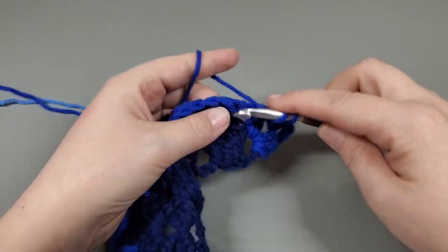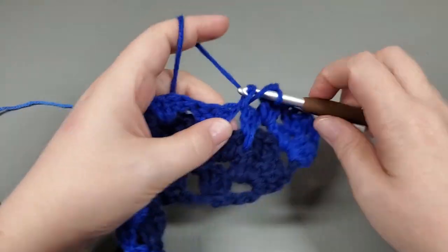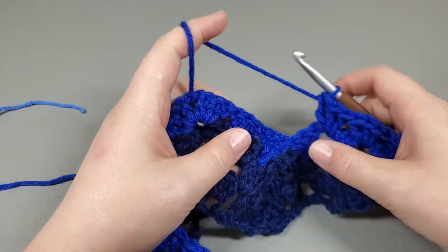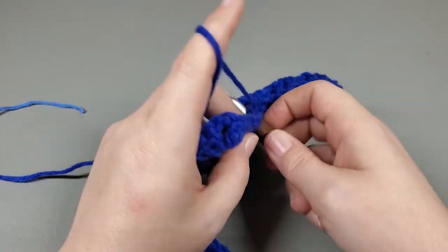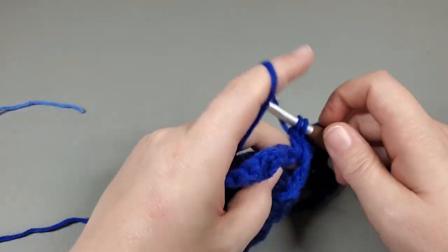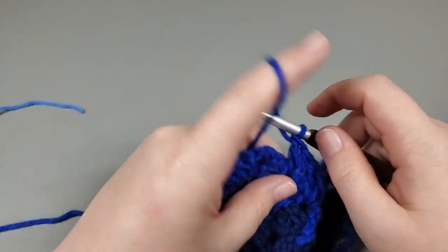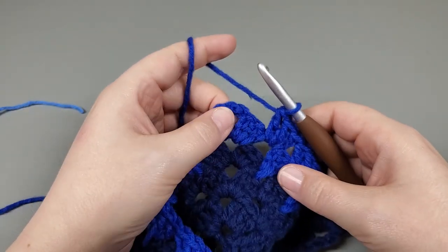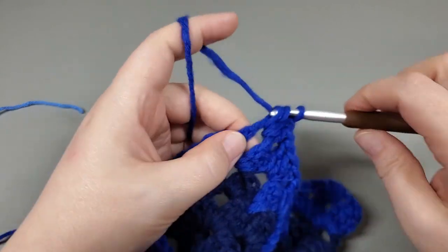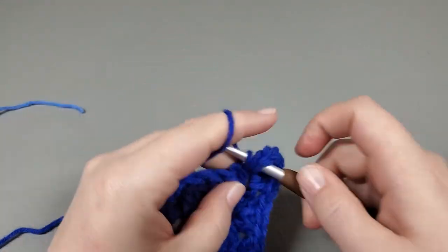Space between your shells. Shell into the next space. Skip your valley. Shell into the next space. Watch that first double. Shell into the next space. And then we're to our peak, so we work our peak. Shell. Ooh, my yarn got wonky there. Chain two and shell.